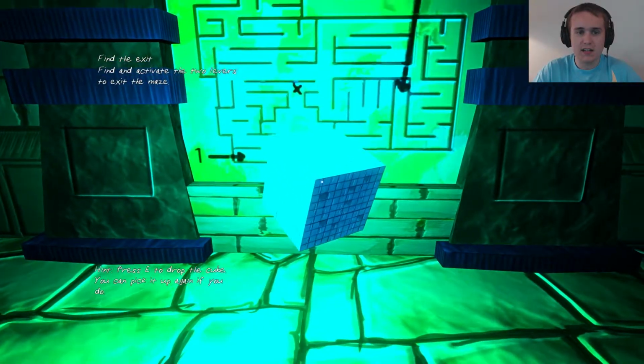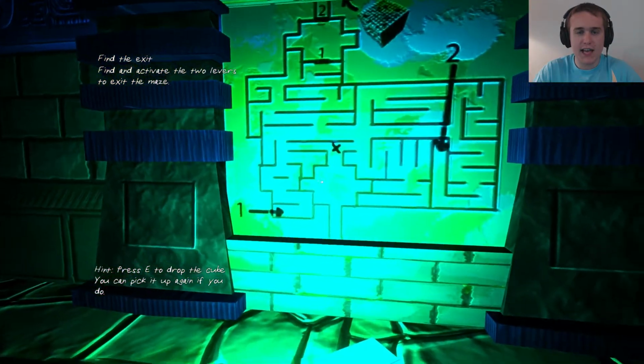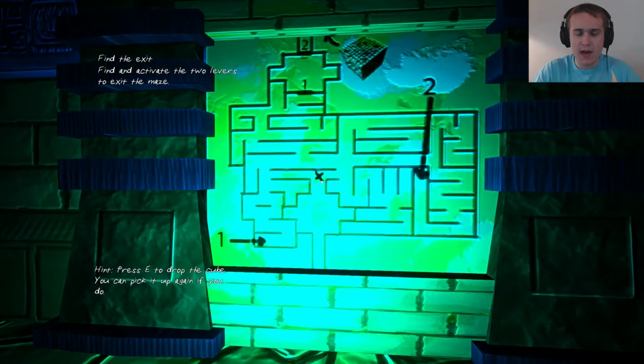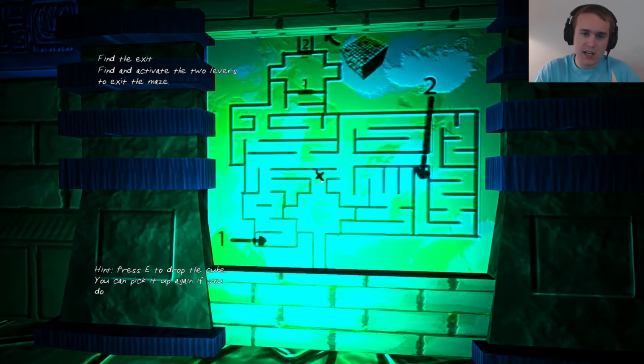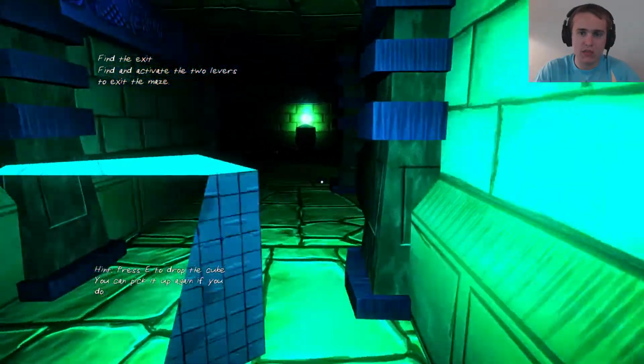Is this going to tell me where I'm at? Press E to drop the cube. You can pick it up again if you need to. Okay, activate the two levers. Okay, so I'm guessing that's where I'm at now. So I need to go left and then all the way down there. So I'm going to do that one first so I can go this way.